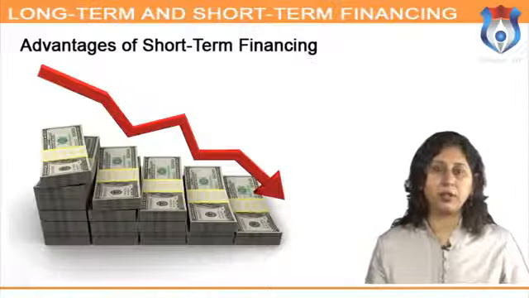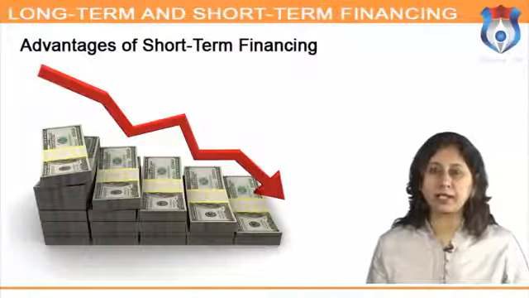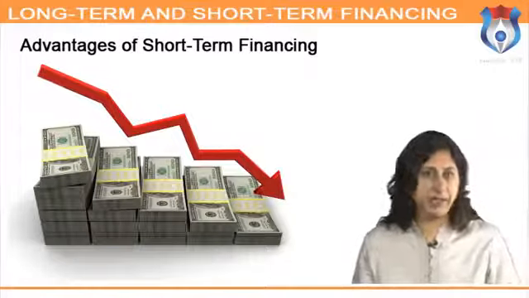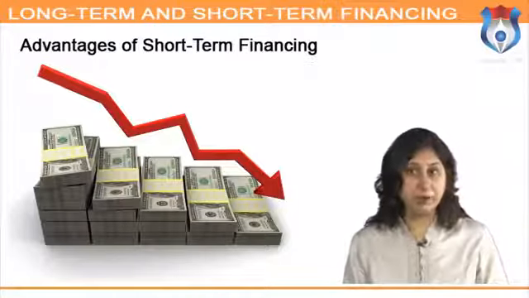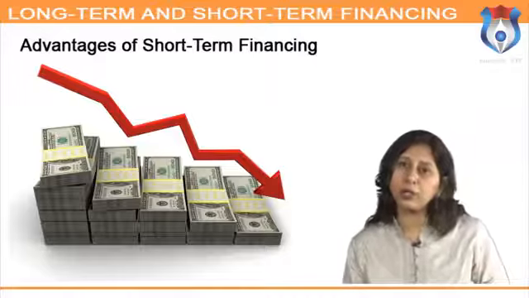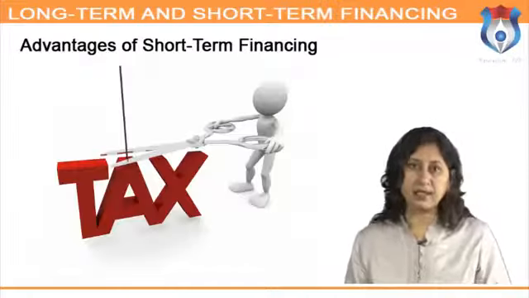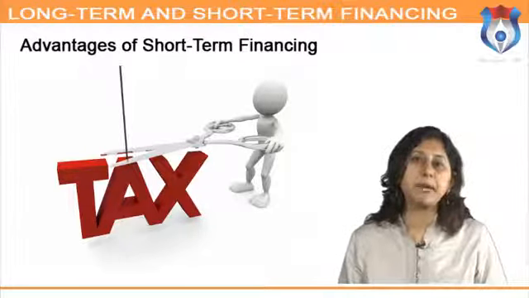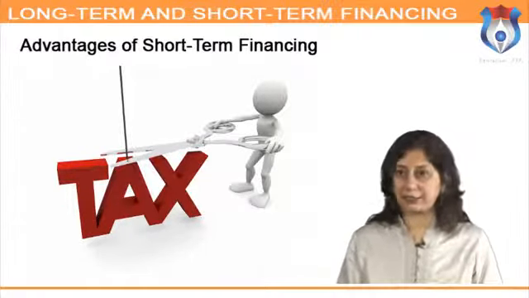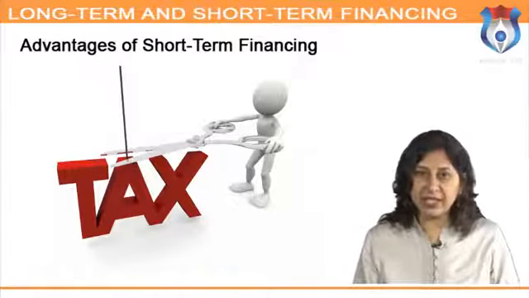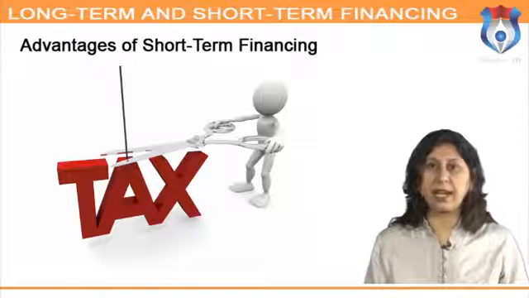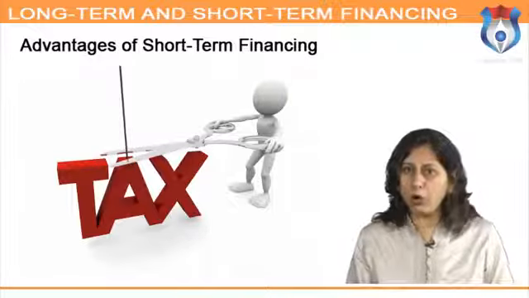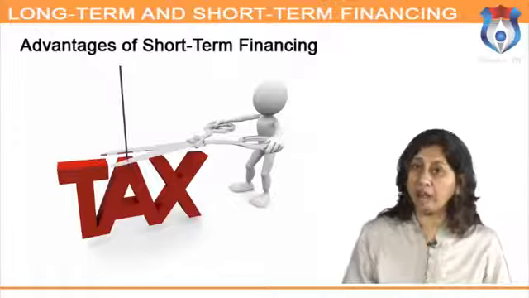No sharing of control. Obtaining funds from short-term creditors prevents the inclusion of more owners through the procurement of owners' funds. Availability. In many cases, particularly for small enterprises, short-term credit is the only source available. Tax savings. The cost of short-term funds is deductible for income tax purposes, while the dividend paid to the owners is not deductible. Convenience. Short-term credit can be more conveniently secured than the other types of funds. Extension of credit. Many enterprises purchase equipment, supplies and goods by ordering from a supplier with the intent of paying after delivery has been made.